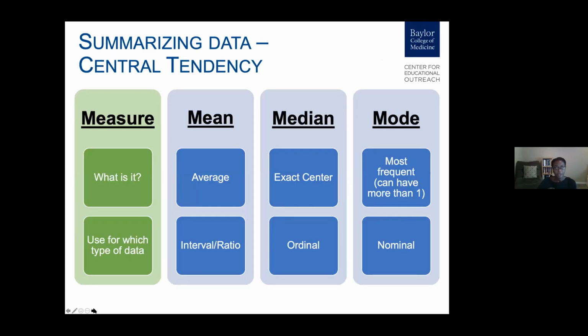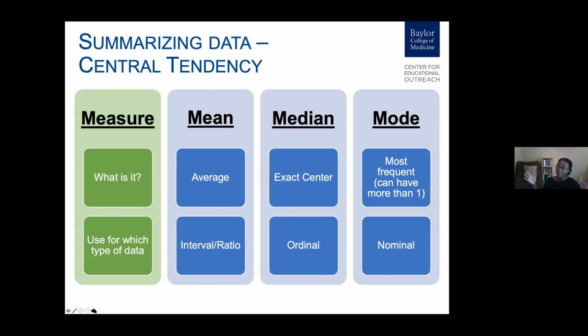But going back to summarizing, central tendency is usually where students will start. Means are probably what most students will end up using if they have ratio count data, things like that. But don't let them forget that there are other potentially better ways of summarizing their data. And a lot of ordinal data, it can make more sense to have a median. Maybe the mean doesn't mean anything.